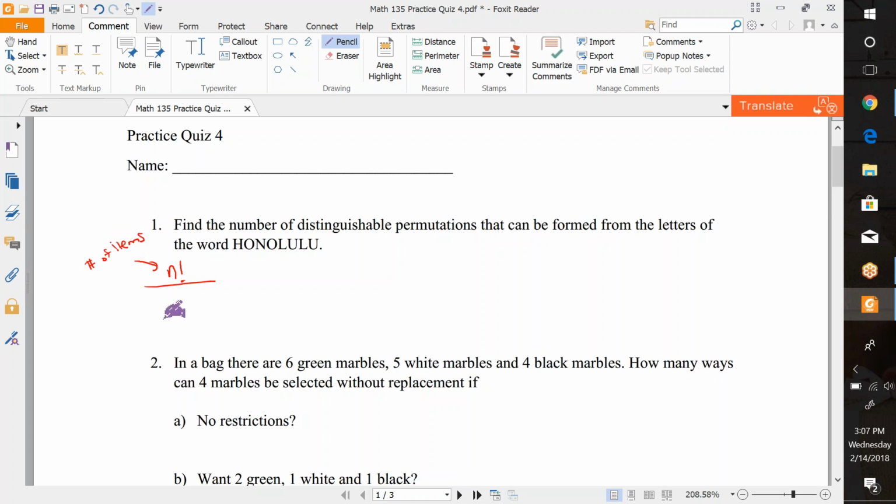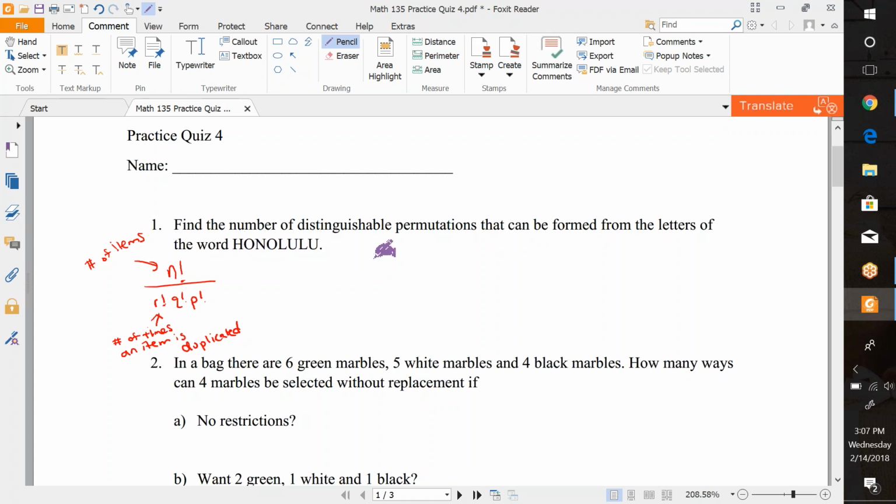divided by, well, the way I think of this is that you're going to have different factorials in the bottom, like R factorial, Q factorial, P factorial, and each one of these stands for the number of times an item is duplicated. So that we divide out all of those times where we couldn't tell the difference between the two O's.